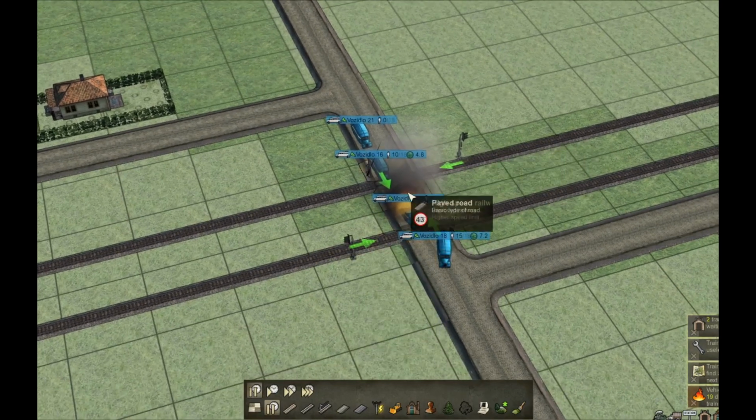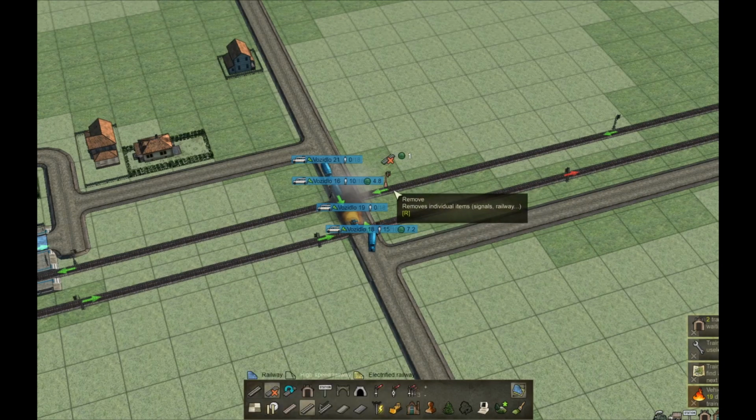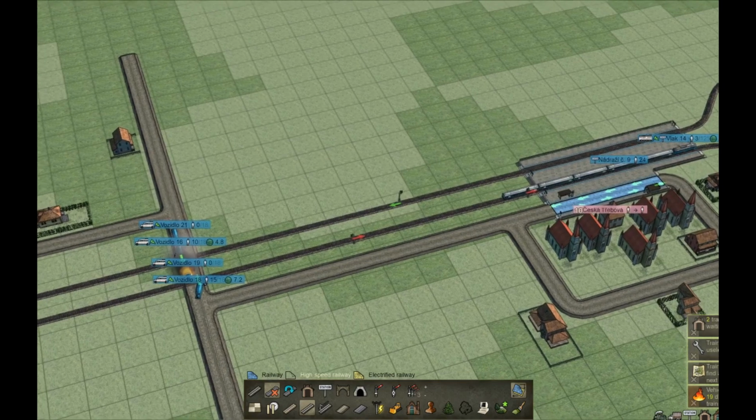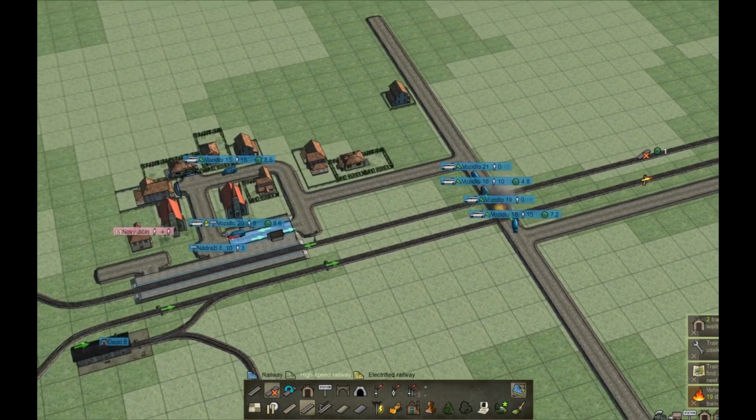The signal which closes the crossing may not be closer than 6 squares. There are no ifs, no buts, no exceptions. 6 squares is the absolute minimum for slow trains and a single track crossing. This is a double track and a relatively fast train from the 4th era of the game. This I would place here, not even here. So there is enough time.